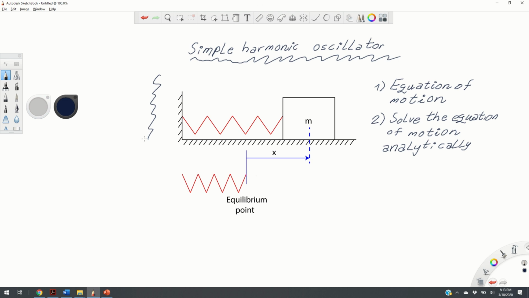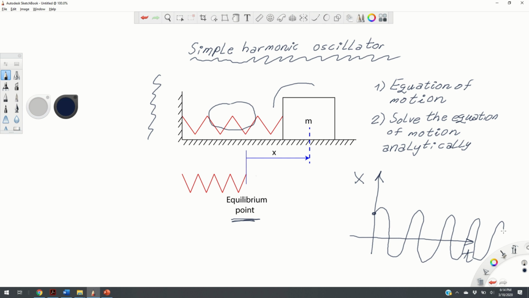Over here, you can see a typical example of a simple harmonic oscillator. This is a mass and a spring system. So you can imagine a body of a mass M that is attached to the wall by a spring. So here is the spring. And if we displace this object from its equilibrium position, so here is the equilibrium position, what will happen? The object will oscillate. So if this is x, the x is the displacement of the object from its equilibrium position, and this is time. And if you set certain non-zero displacement, you will see a sinusoidal behavior. So the displacement will oscillate around its equilibrium point.